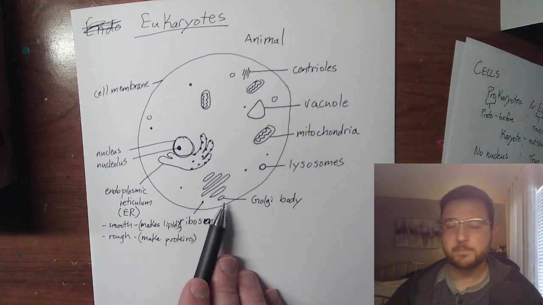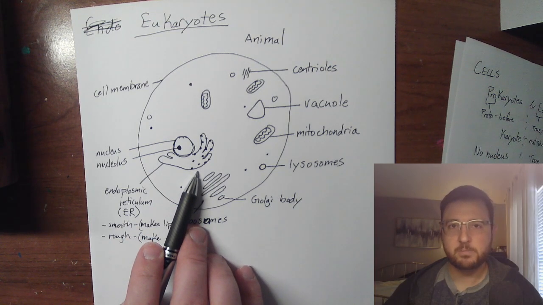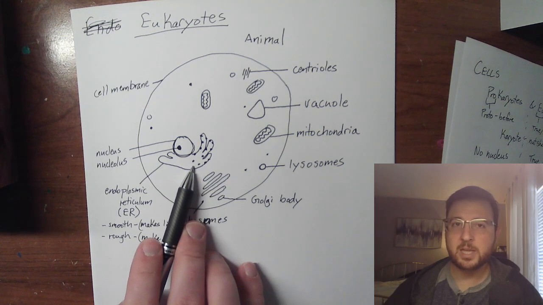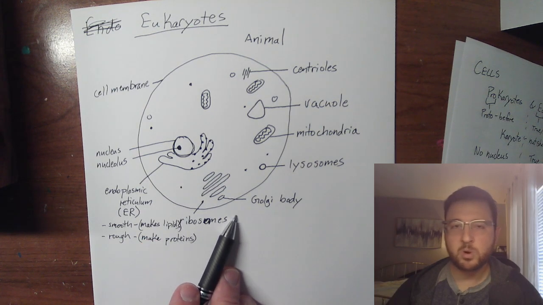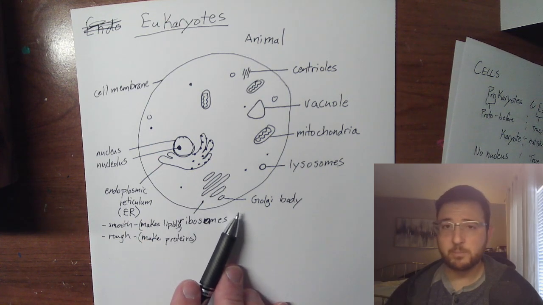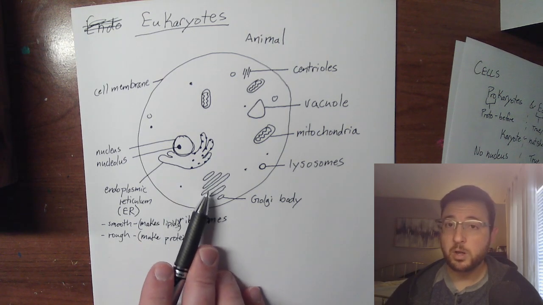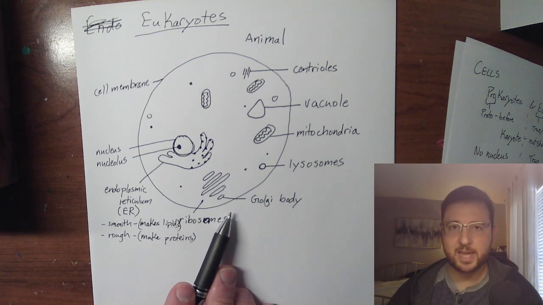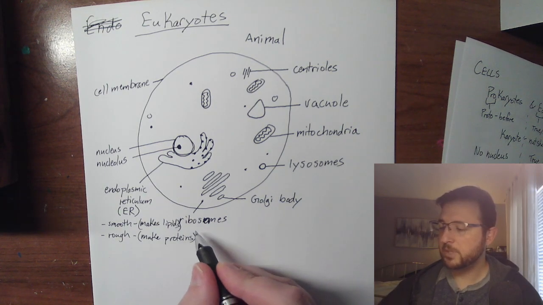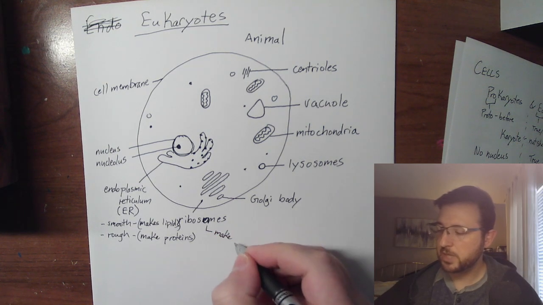Now the Golgi body is going to be working kind of with the endoplasmic reticulum, because the Golgi body is going to take the things made in the endoplasmic reticulum and it's going to export them outside of the cell. It's going to push them out. This is very important to make like your saliva, your mucus, the oil on your skin. All of that gets exported from the Golgi body. Now we skipped ribosomes, but you remember ribosomes from earlier, they make proteins.